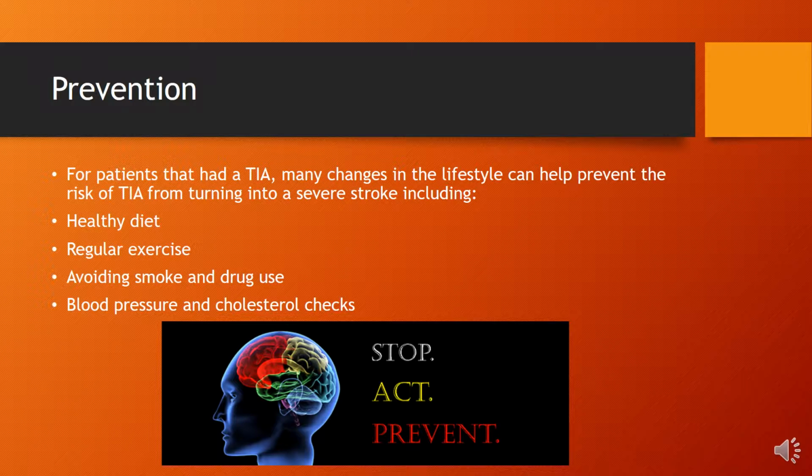Regular exercise. Regular exercise is always very important. And this means not just joining an expensive health club such as Lifetime or running marathons, but a person can walk every day, doing brisk walks around the block, 20 minutes, 30 minutes a day, as long as the body is moving and the blood is pumping and the heart is pumping blood. Avoiding smoking and drug use. And that's not just for stroke, but also for avoiding heart attacks and other diseases.